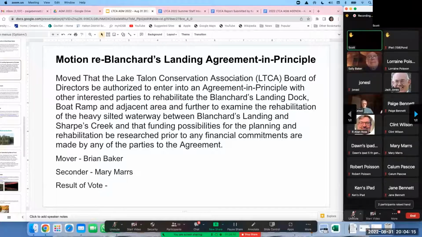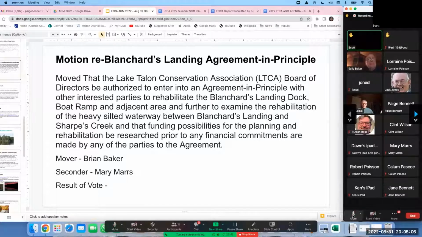Okay, and then the last, just in closing, if we were to participate and make donations and funding, it would be across the broader initiative that you're talking about, which is the government dock, but also the dredging beyond that. I don't think so, in my mind. In my personal view, I think our financial capabilities would be stretched to think that we could put in $10,000 to the Blanchard's Landing dock and boat ramp. I don't see us financially participating in any bigger scale project. That's just my view, because I think you're talking hundreds of thousands of dollars there. Yeah, time as well.